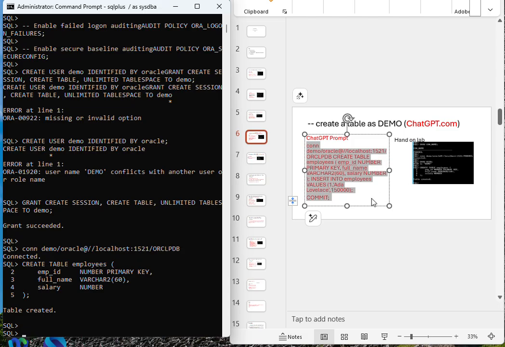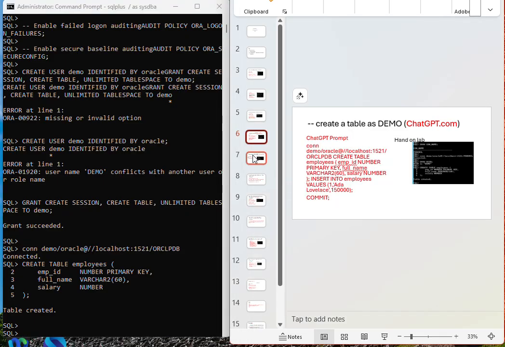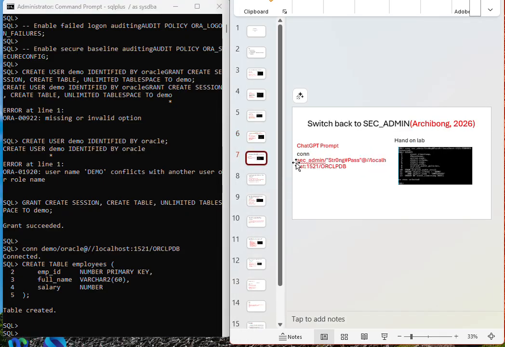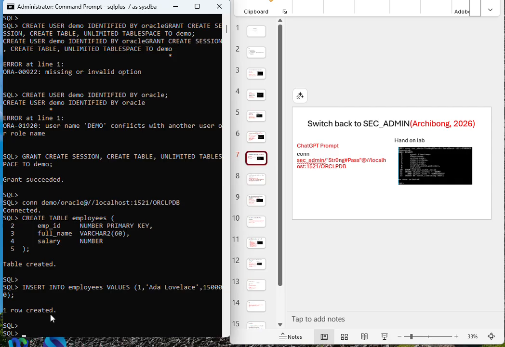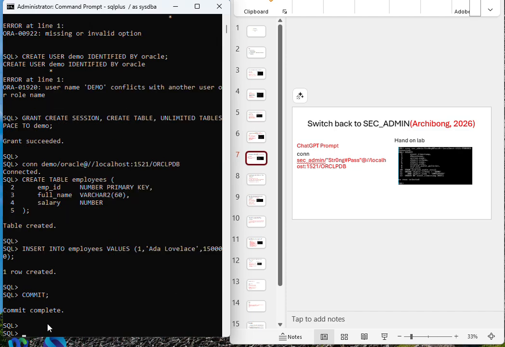Now insert. I will insert employees values. Insert the row. Let's see what it tells me. One row created. So I expected that answer. I will commit the change. Commit complete. Which is good.